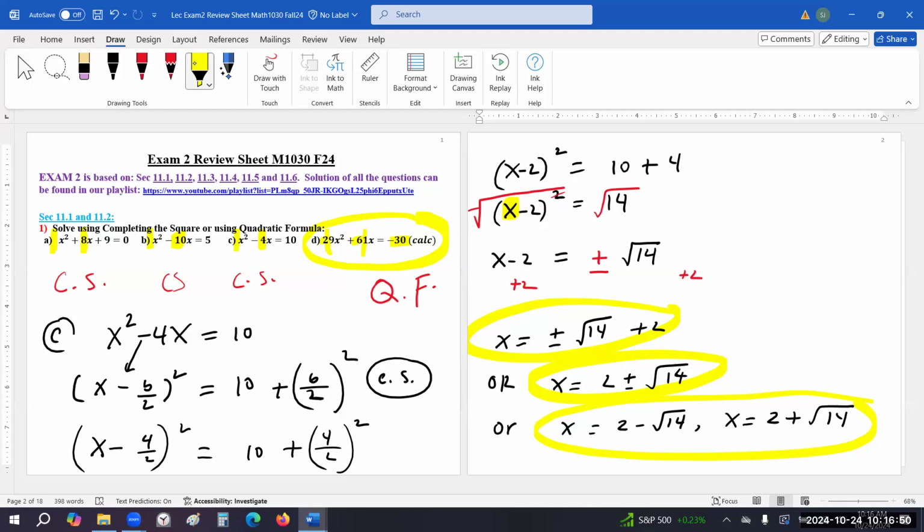Whenever we cannot reduce anything, we just leave it alone. But if it was 24, we had to reduce because 24 is 4 times 6, and 4 is a perfect square number. So if you can reduce the square root, you reduce it. If you cannot, leave it alone. So in the exam, you'll have one question like this.